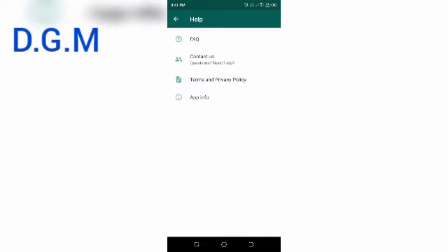So what you need to do is to keep on watching, because they are going to send you feedback that they have looked at the issue. They are going to send you feedback whether they have rectified it and all of that. So that is how to unban your WhatsApp whenever you are banned from using WhatsApp. It's very simple, it's not difficult.